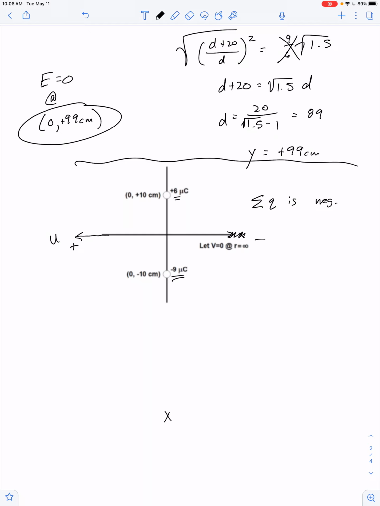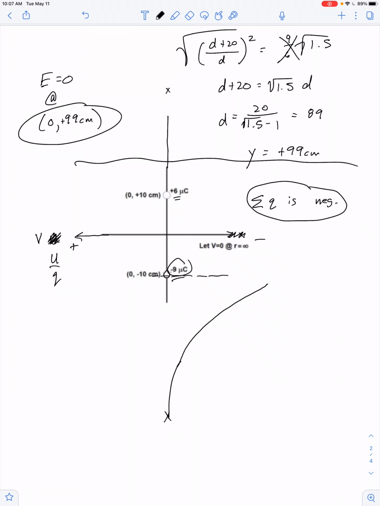So we know electric potential is negative near negative charges and positive near positive charges. So the electric potential, again, if I extend the y-axis, it's 0 here. If I'm making a graph, the electric potential, oh, I shouldn't call this U, I should call it V, right? In other words, it's U over Q. So the electric potential is getting more and more negative the closer we get to this net amount of negative charge. And in fact, it's at its most negative value at the position of this negative charge.